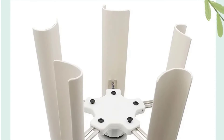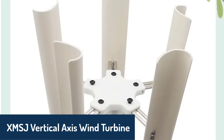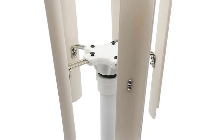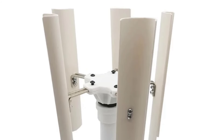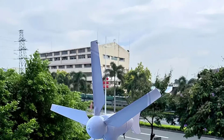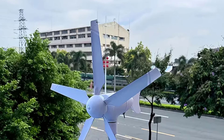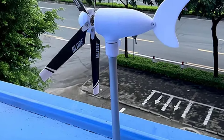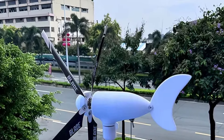And finally, at number one, we have the XMSJ Vertical Axis Wind Turbine. This innovative model offers a simplified structure and advanced efficiency for reliable power in all conditions. With its five-blade design and a compact, integrated structure, it's easy to install and operates at low startup speeds to generate power consistently. The 20-watt motor and durable aluminum base make this turbine powerful yet space efficient, and it's compatible with a wide range of applications, from residential to light commercial use. Engineered for high efficiency, this model eliminates the need for steering mechanisms, adapting automatically to varying wind speeds and directions. Its design reduces maintenance needs, making it highly reliable and ideal for sustainable energy enthusiasts.